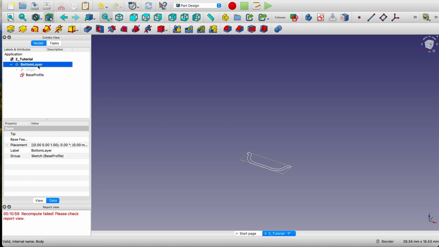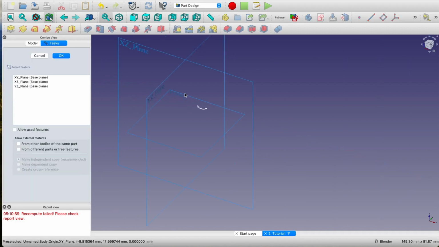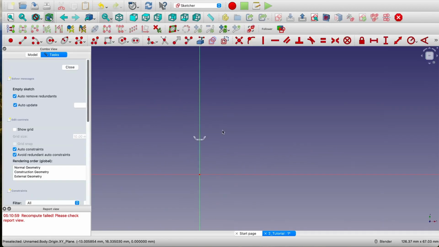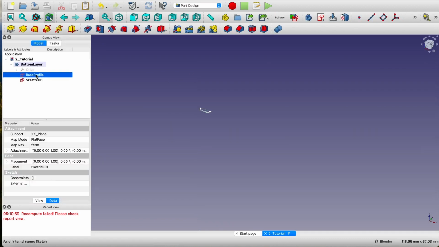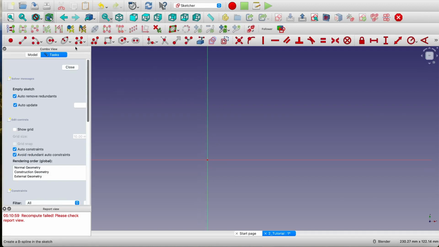Then we need to create another sketch. So select the body, create another sketch, select the same plane. I need to create construction line and I don't want this in my way. So let me close it and hide the base profile with my spacebar key. In fact, I can go ahead and just rename this. This I will call the top profile. Double click on it, go to the sketch.